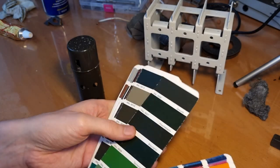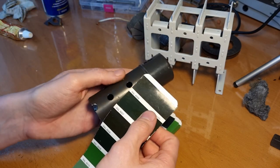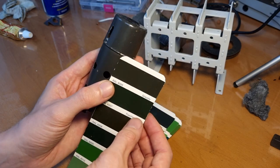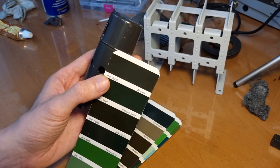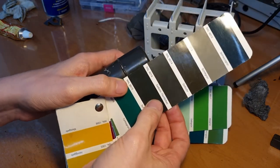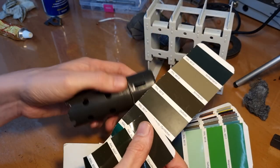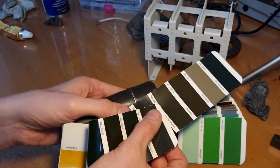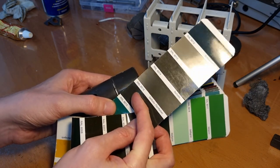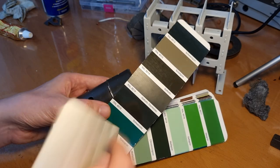And I found two, basically. I found here this 6006. Now, I don't know how good this will show on camera, but I think you can see even on camera, let me check here, that this is rather close, the top one here, 6006. And then there is a second one that is really close, and that's the 615. And it's difficult to show them both at the same time, but my opinion, it's difficult with this lighting here on the screen, but my opinion is that the 615 is the closest and the 6006 is maybe a tad too brown. So I chose the 615.